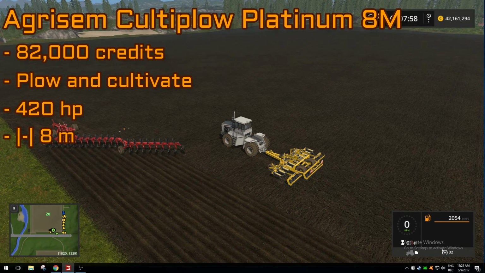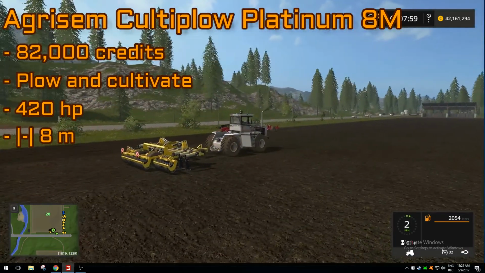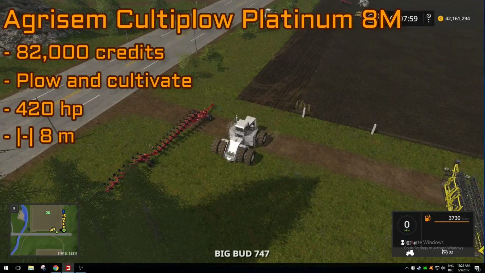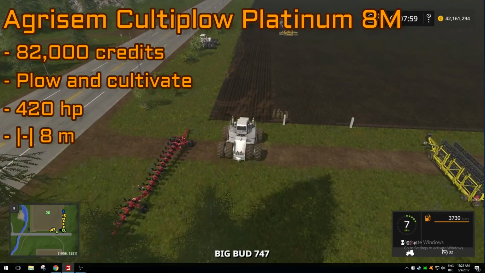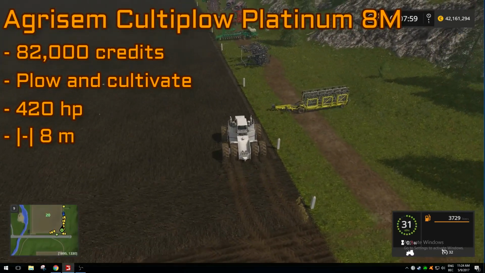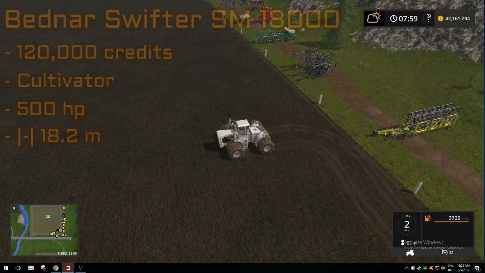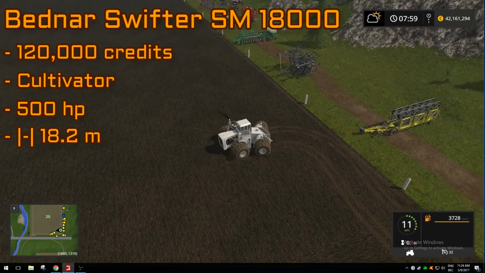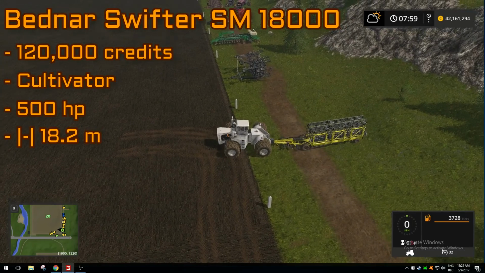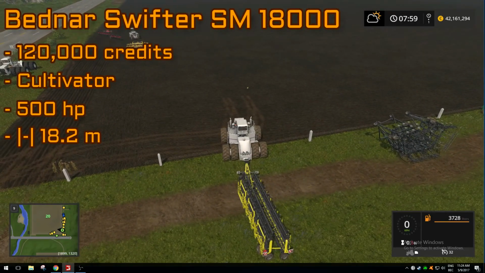But yeah, it's a nice piece of equipment, as you guys can see. So let's now continue. Let's put this tractor over here and use this one to continue. The third equipment that is included in the Big Bud DLC is the Bednar Swifter SM 18,000. It's a cultivator that's costing 120,000 credits. And let's pick it up and open it up.